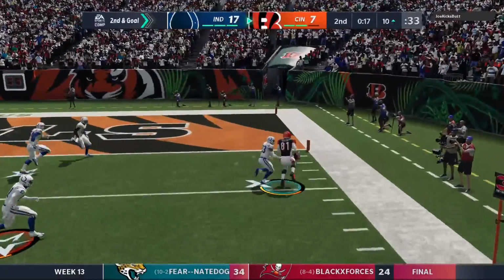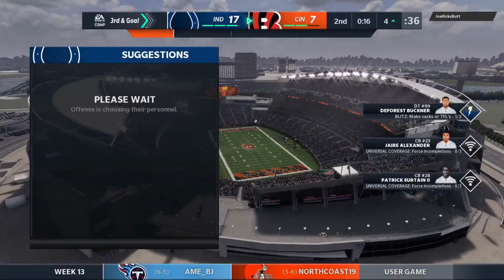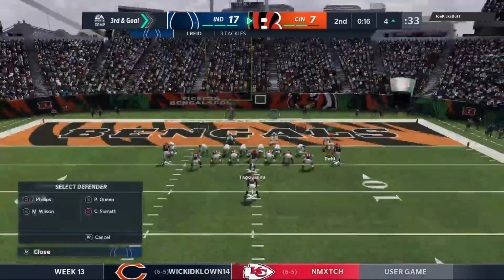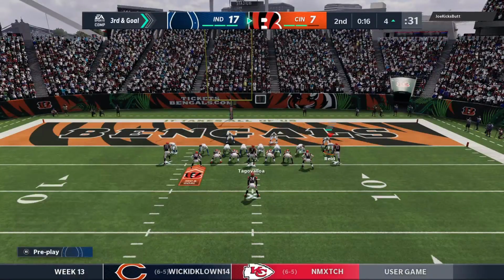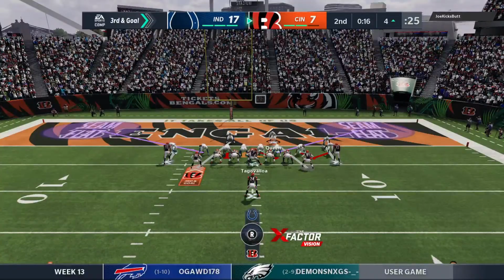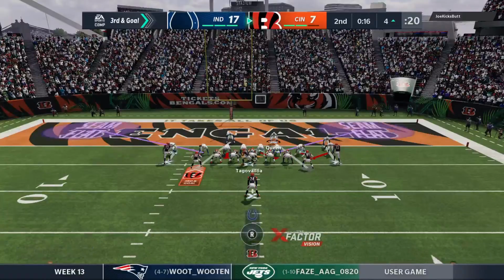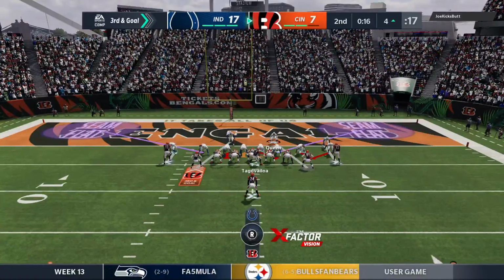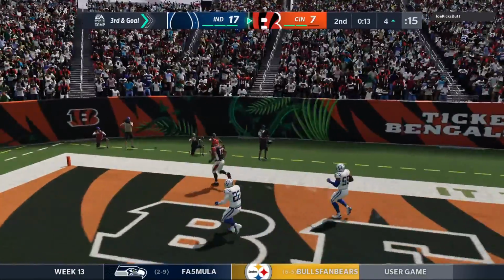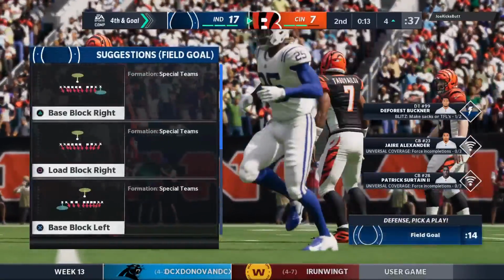Tua going to throw. That's complete right around the 8. And he'll get this down inside the 5 to the 4 before he's out of bounds. They'll wind up getting 7 on the completion, but they'll still be faced now with a 3rd and goal situation. Here's Tagovailoa to throw. The Colts D sticking to their assignments, and that brings up 4th. Intended for Mike Evans. Incomplete.